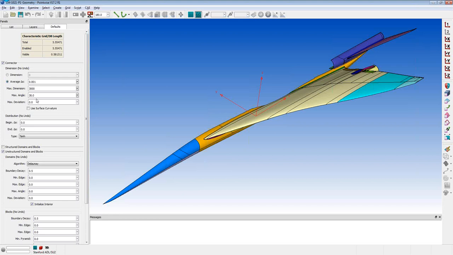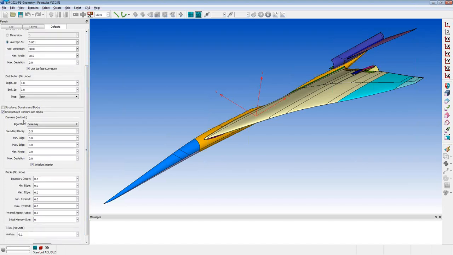I'm going to skip over maximum deviation. You tend to need to know a little bit about your geometry before using this, so I've elected not to use it. It simply looks at the deviation from the underlying geometry to insert points. But I am going to use surface curvature, so I've enabled that. What that option does is if we create a connector that runs, for example, the span of the wing, there's not a lot of curvature in that direction. However, in the transverse direction there is. I mean, that's the leading edge. There's a lot of curvature. And so what use surface curvature will do is it'll look at the geometry in the transverse direction and insert points on that connector so we can get a nice smooth transition from those domains to the connector.